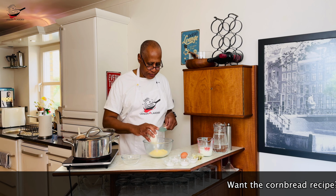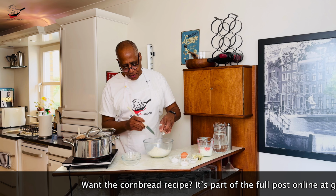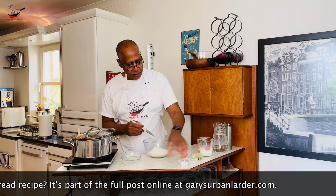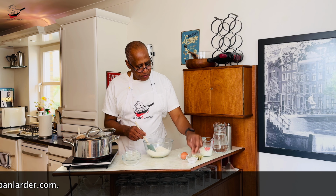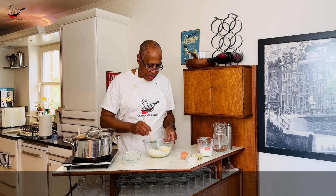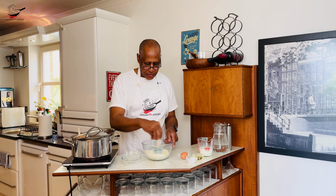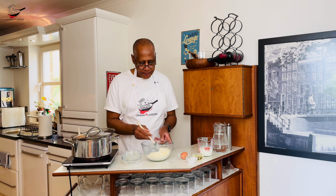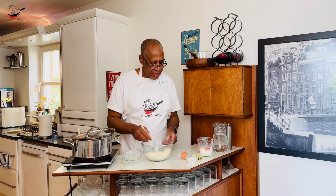There's the cornmeal. There's our flour, baking powder, baking soda, our sugar. And I'm going to just give a good pinch of salt with two. And I'm just going to stir those dry ingredients just to combine them. I've got our oven hot, 400, 425. Iron skillet is in there with some oil, so it's smoking hot.